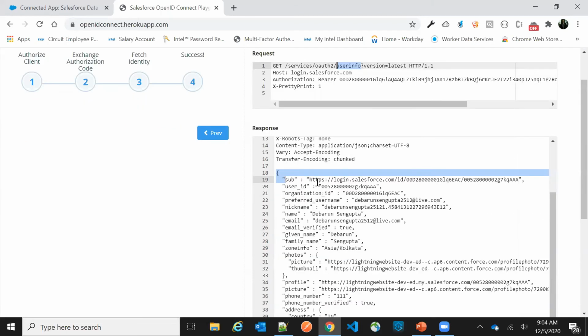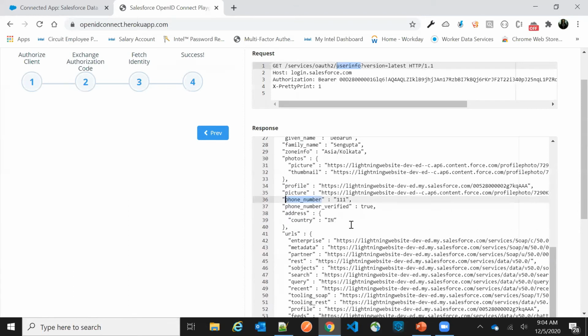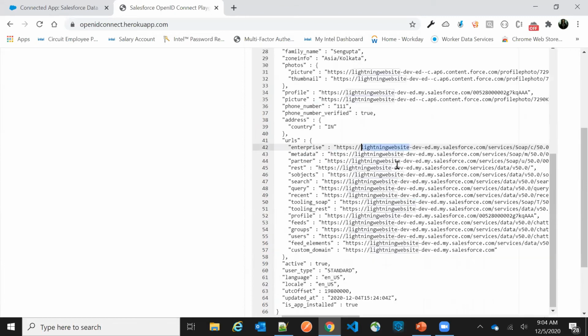Like you see, this is the subject, this is the user ID, this is the org details, the nickname configured in the org, and other details like given name, profiles, and you also get the URLs of the org. If you want to access the metadata URL, you get to see all this information.